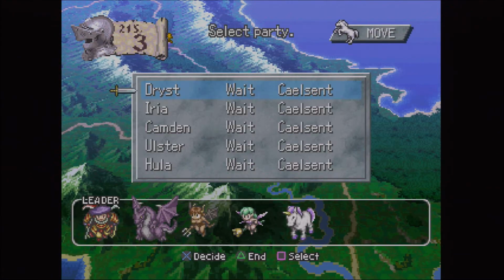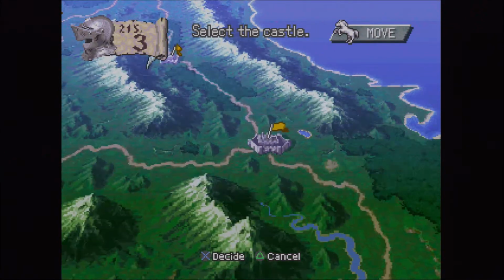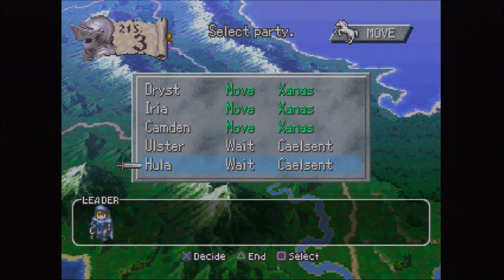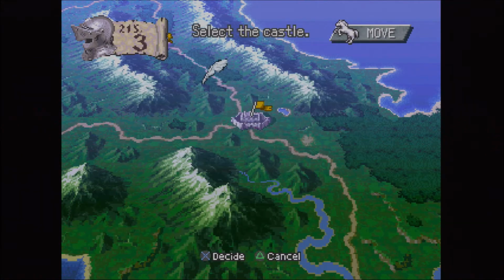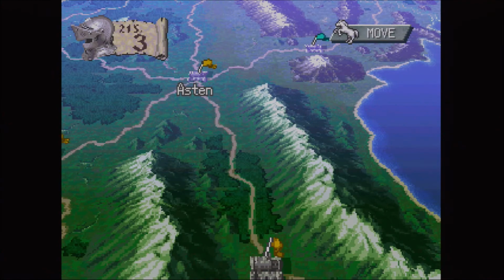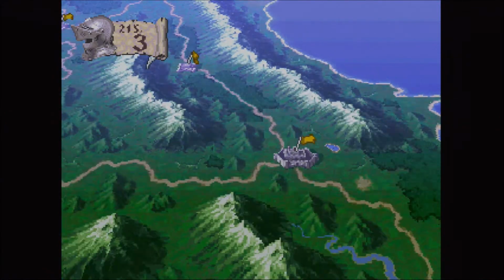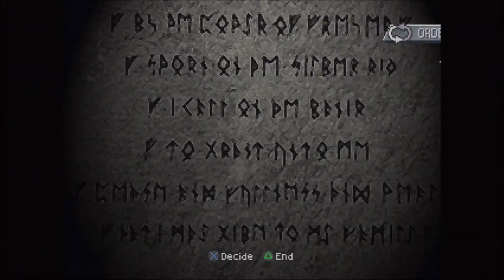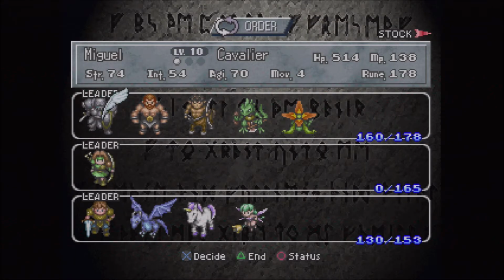Let's move these three, because they're going to be my attack squad here. Ulster, Hula. I'm going to make Hula one of the other characters that I decide to actually use, and they'll defend Aston for a while. So that'll work out okay. Hopefully I don't get attacked though here, because I'm going to be short on monsters probably.